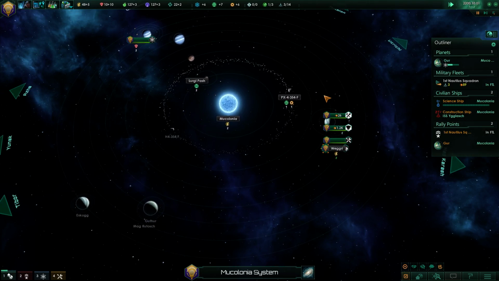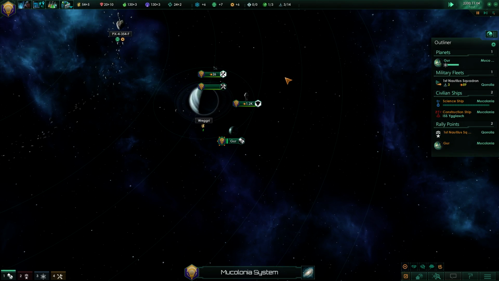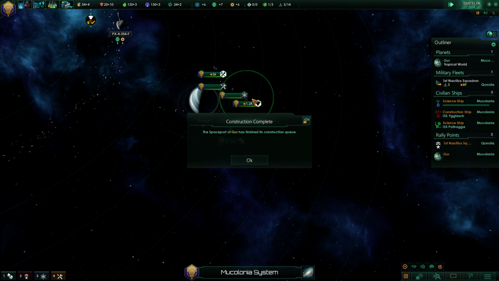Our science ship is almost done surveying this entire section. Taking its sweet time, though. 1 month has gone by. We're almost at 2 months. Construction complete. There we go. We have such a surplus of food. It's insane.